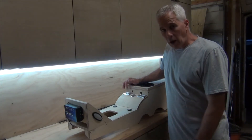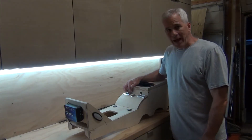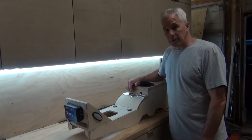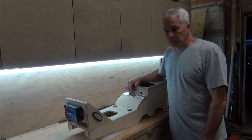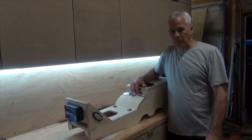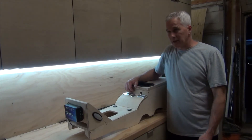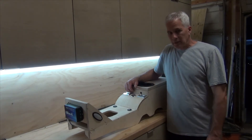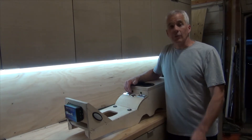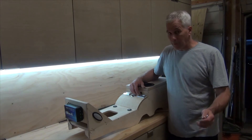These two buttons are for the door poppers — this one does the passenger door, this one does the driver's. When the car is running, I think I'm going to set it up so the door poppers are disabled, but I might put in a little bypass switch. I'm in a convertible so it's hard to get trapped anyway. At the very least, when the car's off and you pull up, you press this button and the door pops open. The door poppers work great.